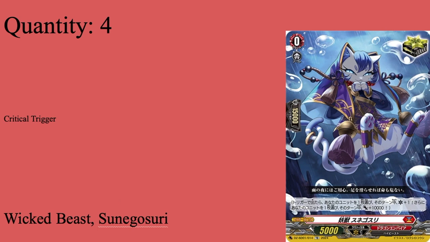And then we have 8 crits, 4 Wicked Beast Sunagosity, grade 0 boost, 50k shield, 5k power. This can really be any crit you want for Sunagosity because it came out in the quick start deck for Triumph Dragon, and as we all know, the triggers in the starter were all supposed to be precursors to the respective ride lines, so I might as well run Sunagosity in this deck.